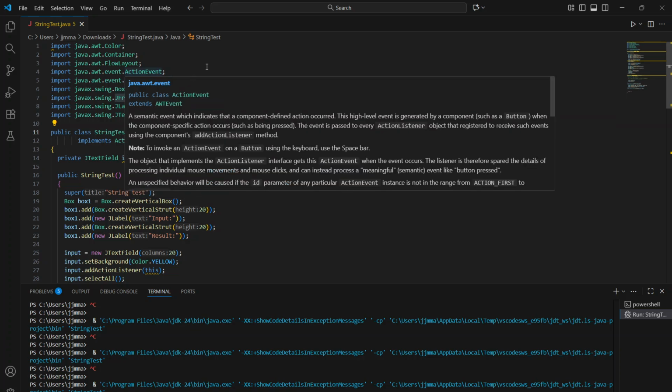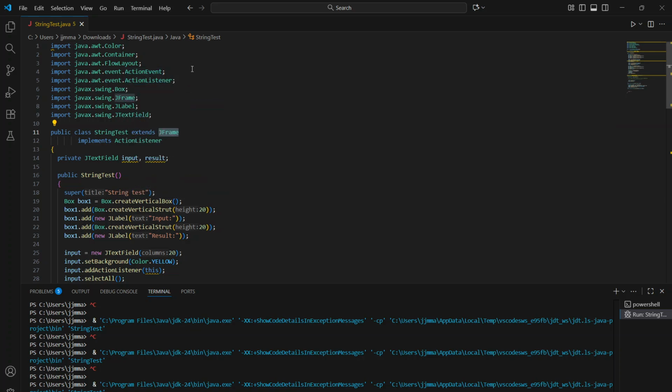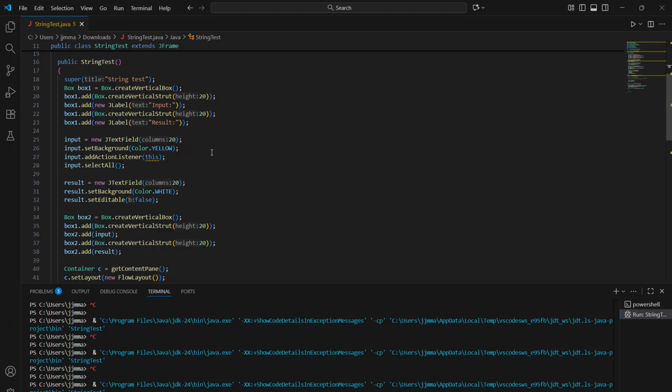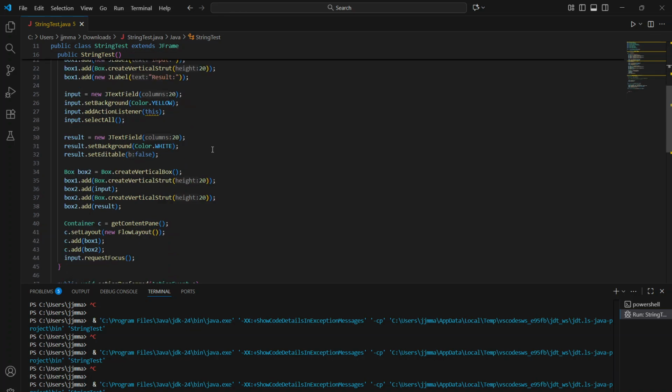They also have action listeners, and so when you hit enter, an event occurs. None of this you have to know for the AP exam. You'll never have to write code with it, but I'm a firm believer in look it over. You can tweak it if you want, change the color yellow to blue or something like that.